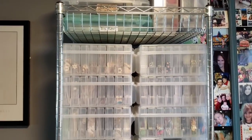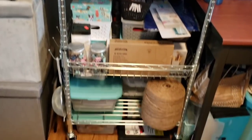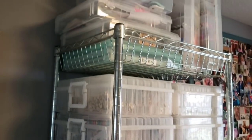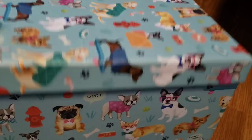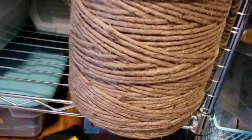So this cart came from Costco. I bought it maybe a little over a year ago — I think it was about $50. It is heavy duty, it's on wheels, it has locks, and it has some hooks on the side. Down here I have my rotary tool, which I have not even used yet. This container is just some miscellaneous items. This little container just has a bunch of little sticky pads. And up here I have a few rolls of twine — I've been doing a lot of DIYs with twine.